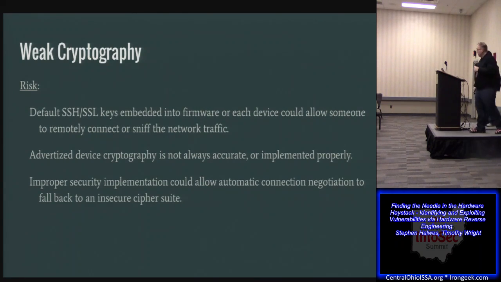Weak crypto, and I've seen this in a couple of devices too. The default SSH keys and weak SSL. Default SSH keys: if you can find that the vendor is using the same SSH keys on the device, and those can be compromised, then any device that's hitting the internet you can SSH into and get access into the device. With the weaker SSL, if the device is negotiating for a weaker crypto algorithm, then you can potentially do man-in-the-middle attacks, data manipulation, that sort of thing on the device.